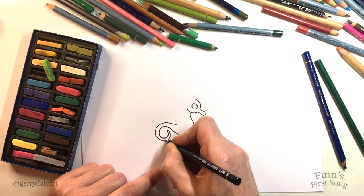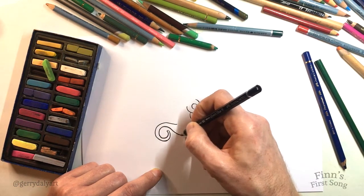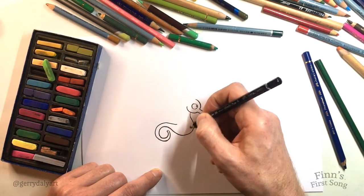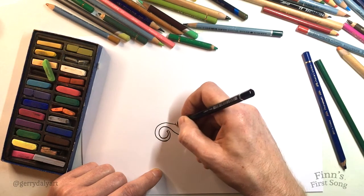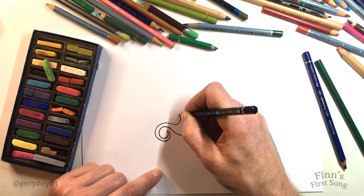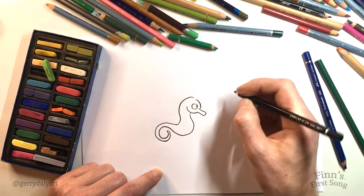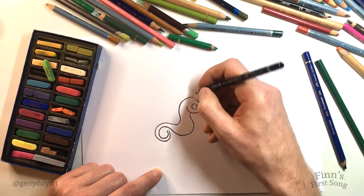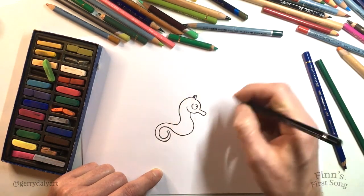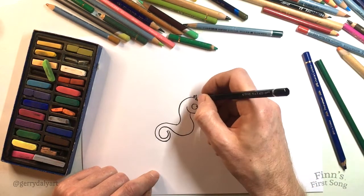Okay, now we'll do this back. Again, we're going to follow this S shape that we have there for his back. I'm going to do that S shape round, and all the way up to his head, about there. Okay, now on the top, I'm doing an M shape like this because seahorses often have these two lumps on the top of their head.